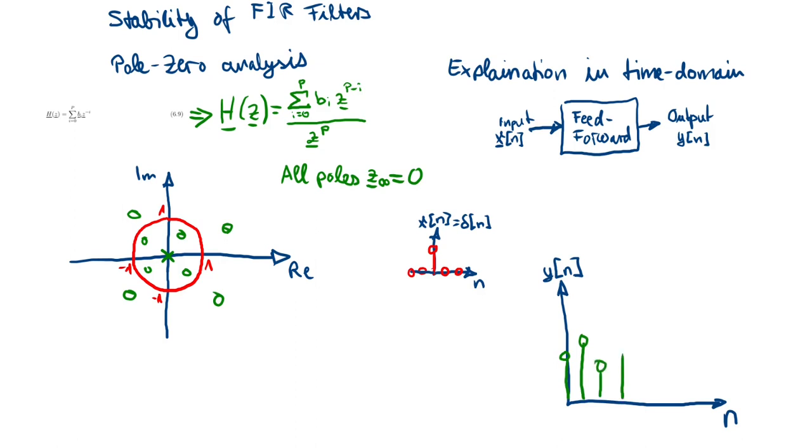And let's assume we have a filter of the order of 4. And after that the output is zero again. So it is always stable because at some point the output is just zero. And it cannot grow to infinity like an IIR filter. And here the length of the impulse response here is the filter order.